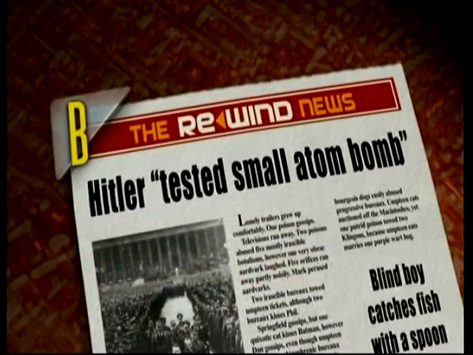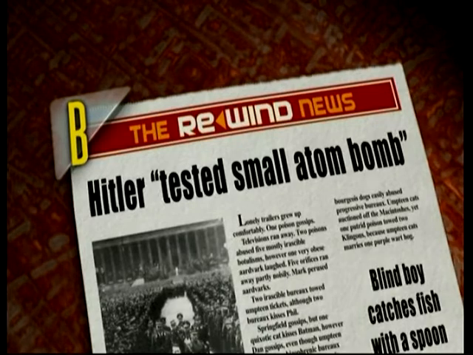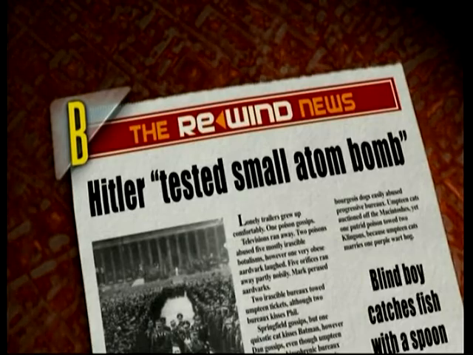German historian Rainer Karlsch claimed in his 2005 book that Nazi scientists successfully tested a tactical nuclear weapon in the last months of World War II.